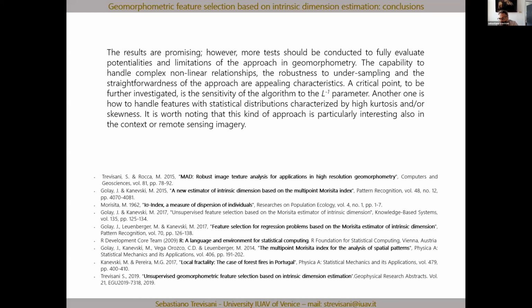But this problem is common to many other statistical learning tasks like clustering and prediction. So it is a kind of curse that we always find in this kind of approach. Now the exploration is going on, trying to apply this algorithm in the context of multi-scale analysis of roughness. So I finished my presentation.